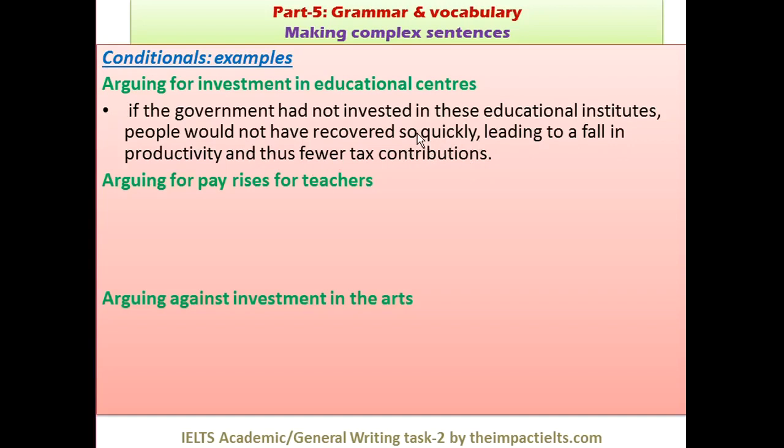So what I have established here is that if there was no investment made then, there would be a smaller number of tax contributors today. So although I started with an imaginary past, I start with the negative. So say if the government had not, actually I'm trying to establish here that if it was not done then, today would not be the result. So I have this three-pronged approach here. First, I talk with the negative, then I talk about the negative result, and finally I connect it to the present result where we have fewer taxpayers.